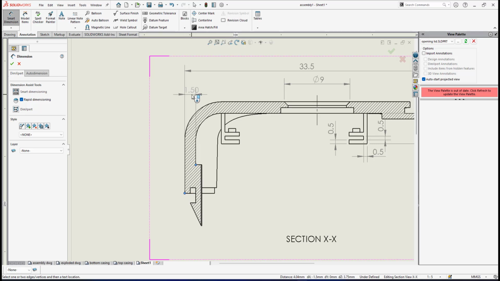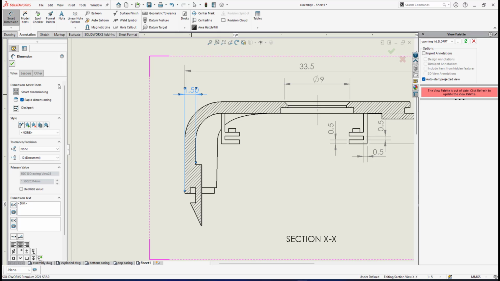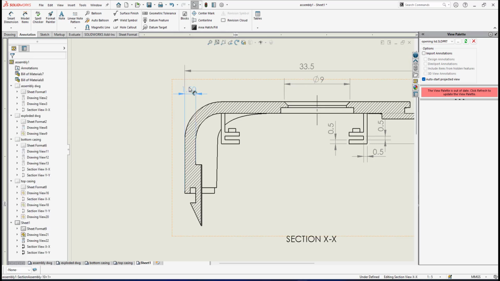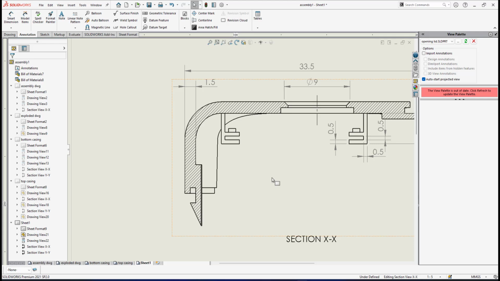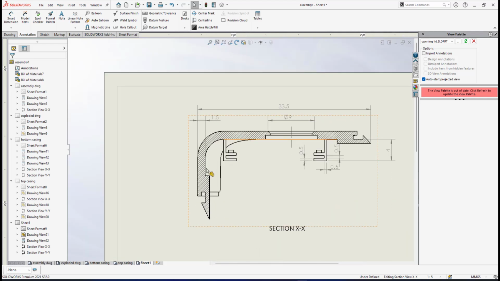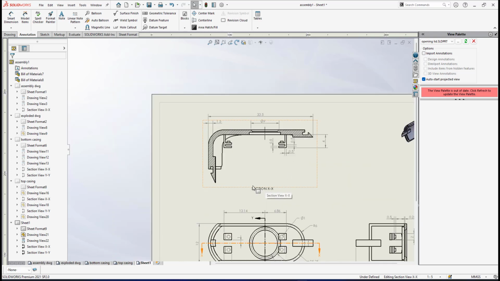This can show the thickness of the, okay, let me do some adjustment. Okay, this dimension already describes that the thickness of this opening lid is 1.5.